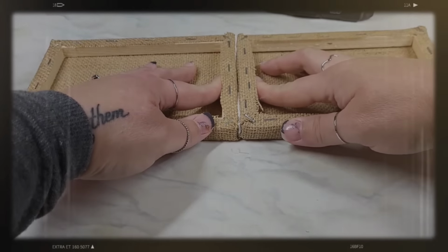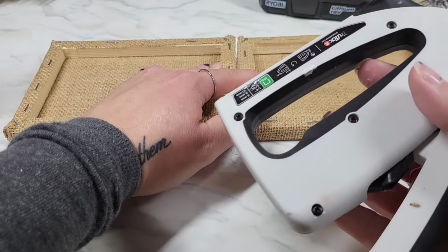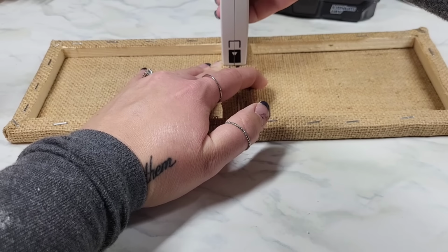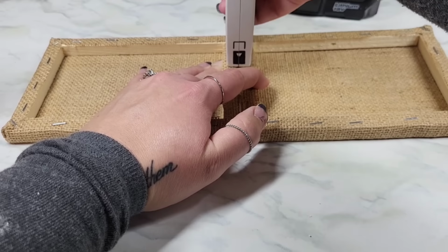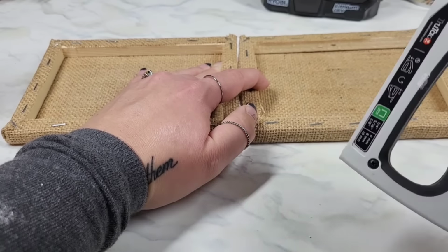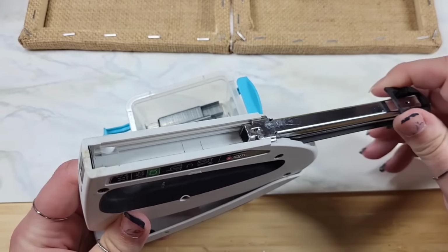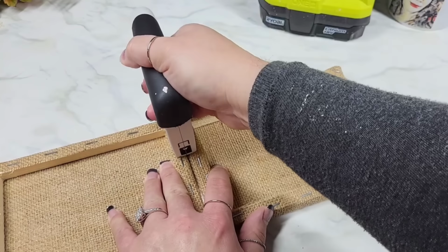And while we're at it, we should just bring the stapler in. If you're on Team Miter Shears, I'm sorry, but it's all about the stapler today. And per usual, I didn't bother to check to see if the staples were in here when I went to do this, so. Really? And I felt like, you know what? This is a teachable moment. Check out how easy this is to just plop these suckers right on in here and roll on with your DIY project.